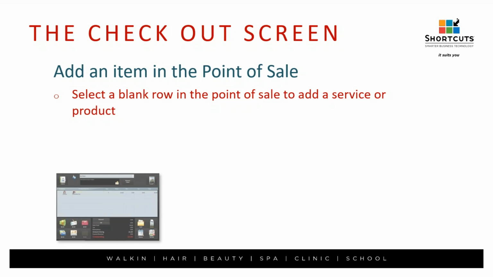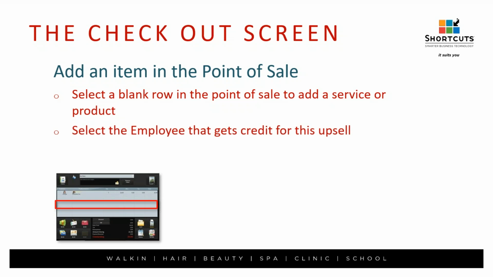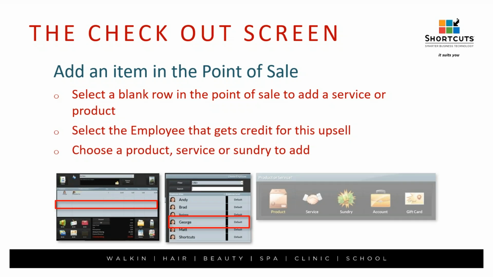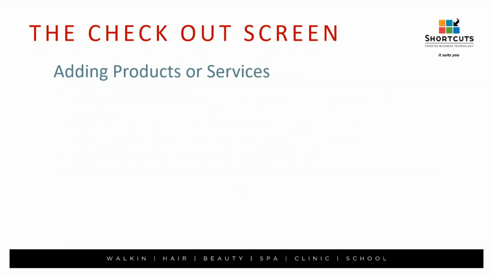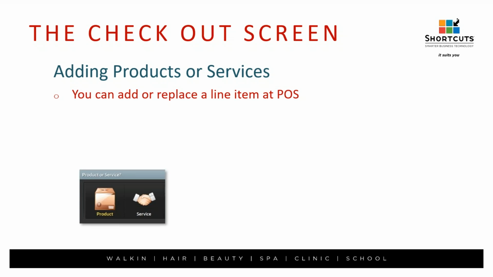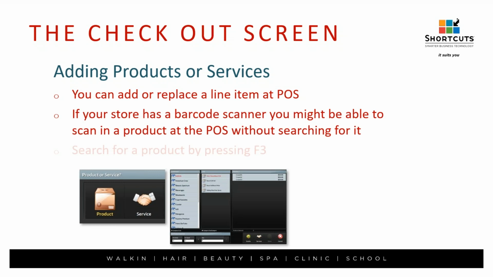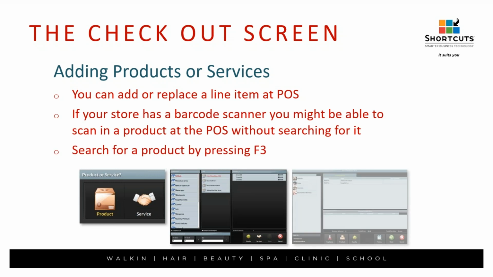So we're going to look at checking out customers, updating the employee, updating the price, and even adding an additional item in the point of sale, whether it's a service or a product. You want to make sure the correct people get credit for this, and whether the customer is receiving a product, a service, or a sundry. So we'll pause right here, and we'll actually do a live demonstration of checking customers out and even upselling services and products.